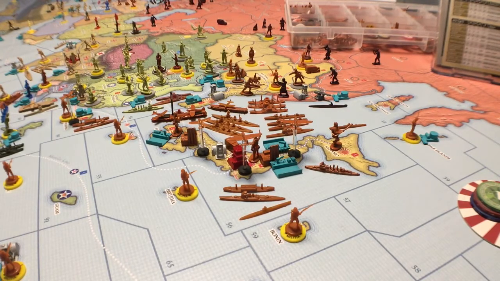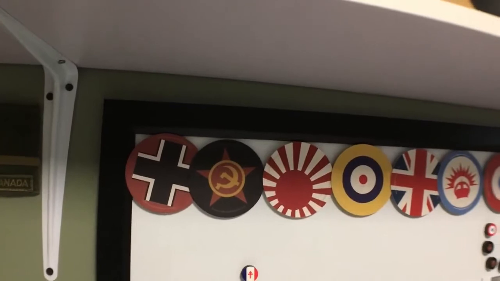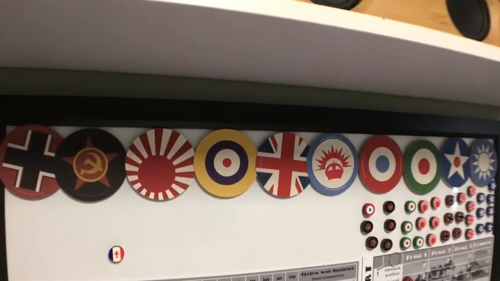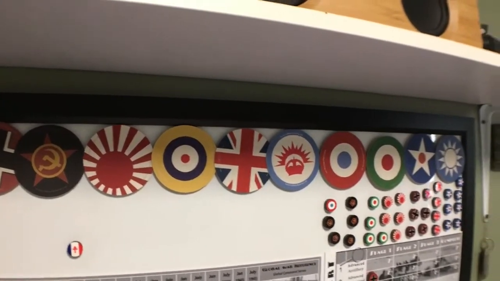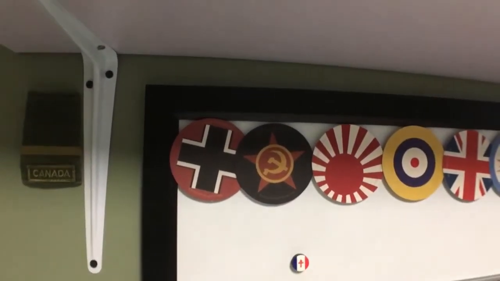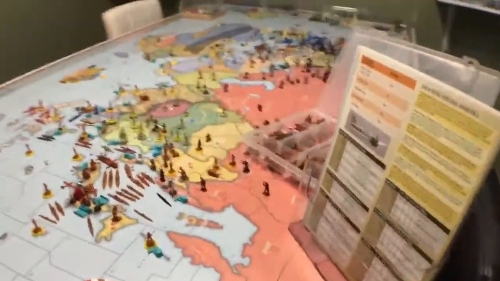So now what we're going to do is the turn order. Now the turn order refers to a couple of different things. First of all, it's who goes first and second and third. So let's just take a look up here. There's the turn order there. Germany, then Russia, then Japan, then the Commonwealth countries. There's three territories, there's three of them. That's the UK, the Far East Command, and ANZAC. Then France goes, then Italy, and then America and China go. With the Russians is also the Communist Chinese. But also Germany and Russia will be playing the Spanish Civil War as well, right? So that's who goes first and second, what the turn order refers to.